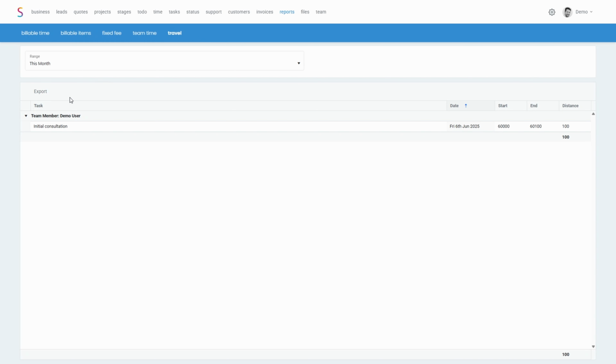All of the reports have an export option where you can take the information out of the system and into Excel, where you can do further analysis on it or take that information and import it into other software if you need. So the reports in Simply Business are designed to give you the information you need quickly and easily. If you need to bill a particular customer or for a particular project or for a particular date range, it's very easy to get that information out of Simply Business.